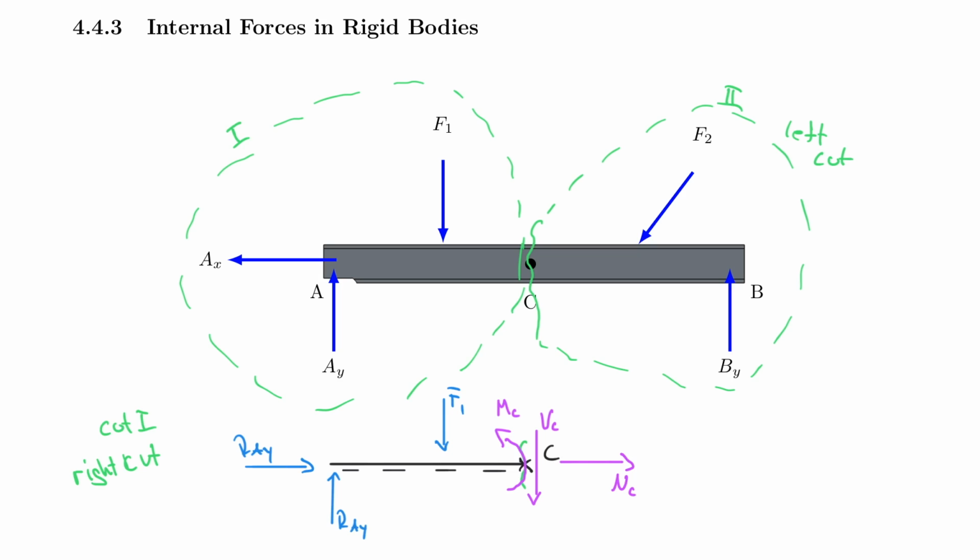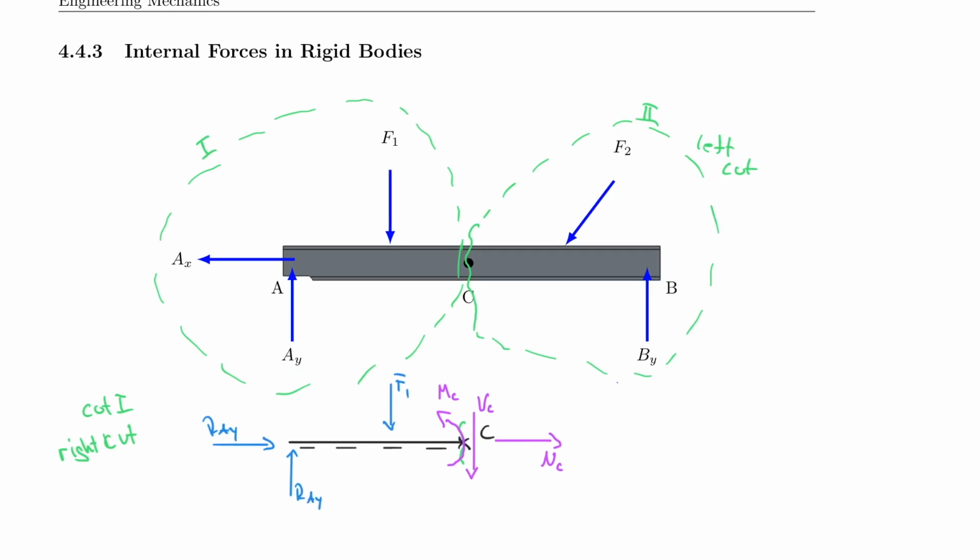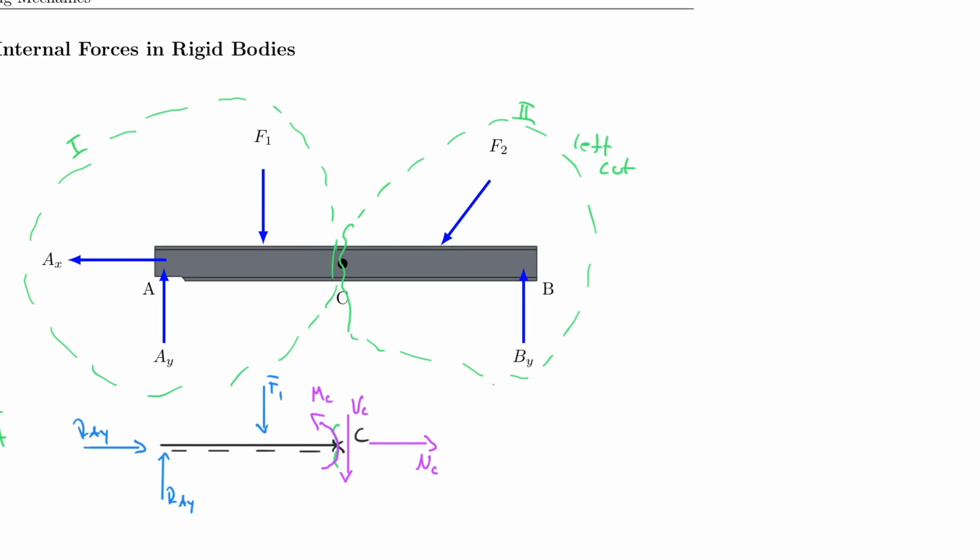Now, you already understand that I can, of course, draw the other side of this cut as well. So, for example, if I wanted to look at cut 2, I would just have the very same system that looks in this case like that, with a force here and a sloped force here, which we called F2. This here would be RBY. And of course, this system as it looks right now is not in balance, but this would be cut 2.